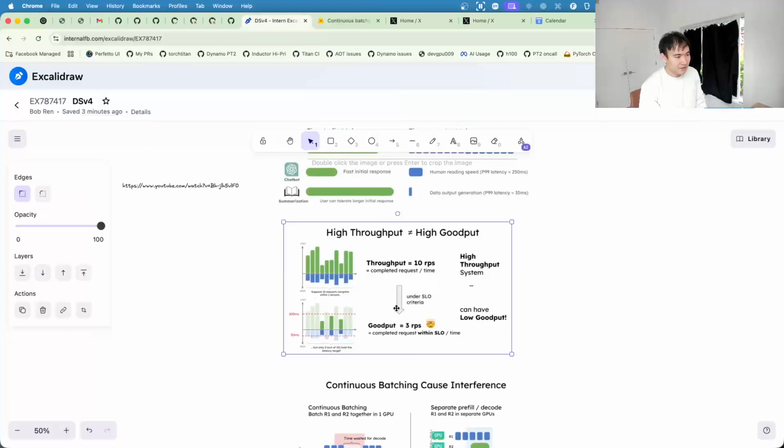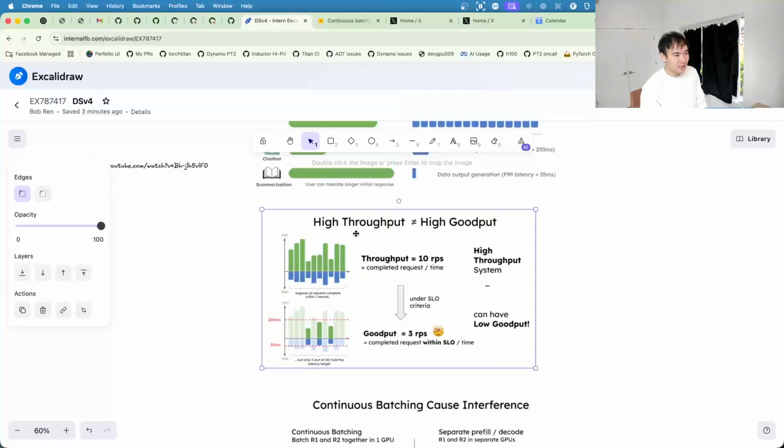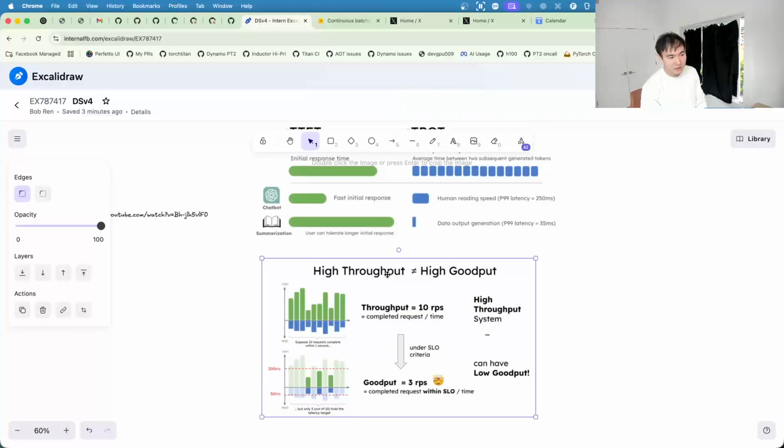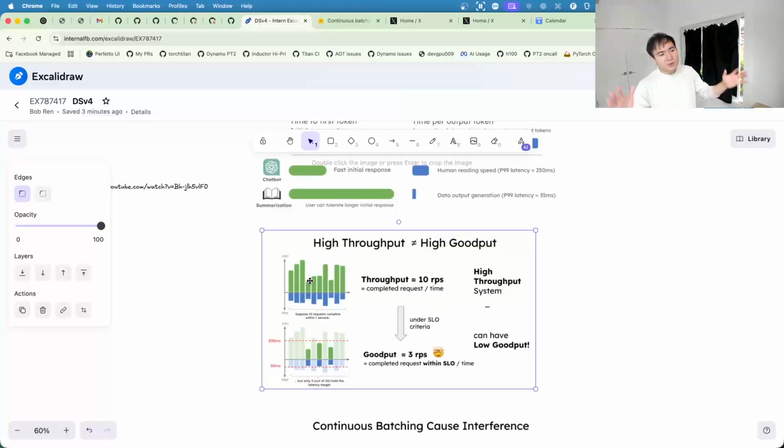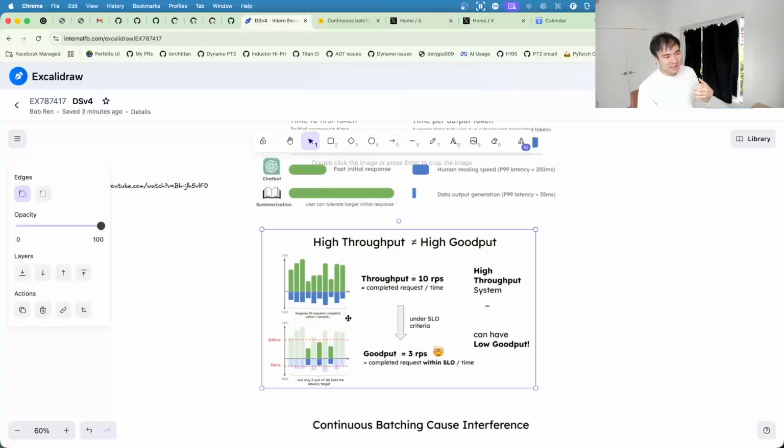Here they have graphics that illustrate the idea of goodput and throughput, where you can have really high throughput, but if the latency is high, then you don't have a good experience. So they're trying to draw out this idea of goodput. For example, you have a 200 millisecond budget for prefill and a 50 millisecond budget for decode, and if you go past this, it's bad put. This motivates a lot of the system design. In the first era of LLMs, it was all about reducing costs, so people just cared about throughput, and they're drawing attention to the idea that you care about latency as well.